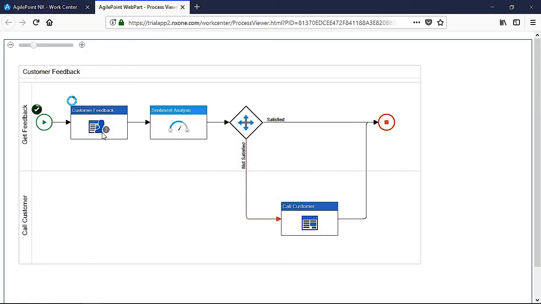And as you can see, we'll run the customer feedback through sentiment analysis, and based on the language that they're using and the star rating that they provide for the transaction, we'll make a determination as to whether it was a positive experience or a negative one. Should it be a negative experience, you'll see here we have an extra step for one of our customer service representatives to call the customer and understand how we can improve upon their experience for their next purchase.